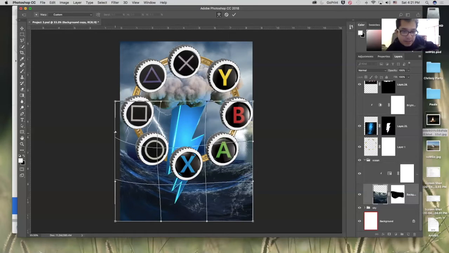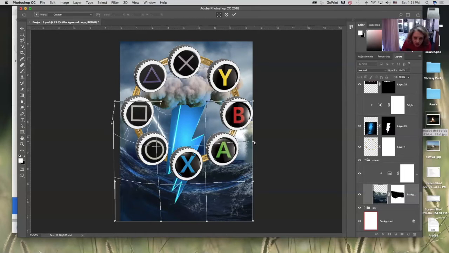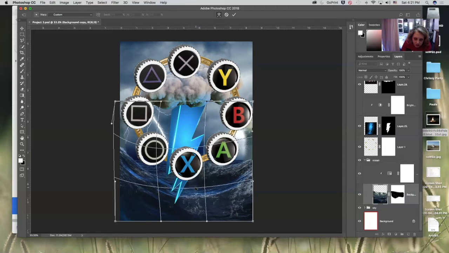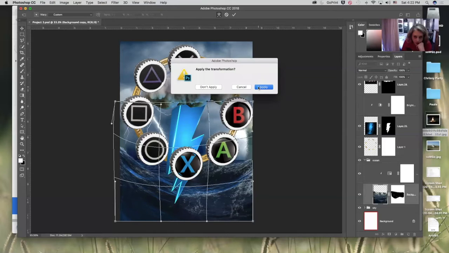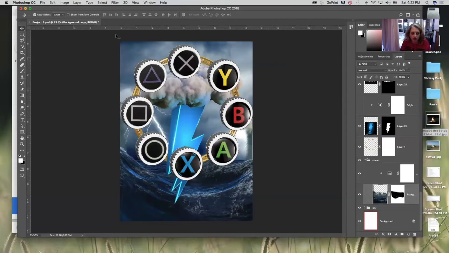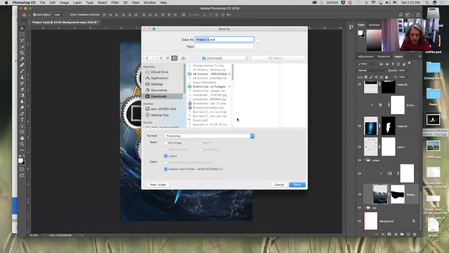So I can bring this up a little bit more, I can bring this up a little bit more, and then I can bring this down a little more. So I have this extreme wave now. And warping is kind of cool because it reminds you a little bit of 3D, because it's like a wireframe, right? Where you're playing around with different portions of the wireframe. And then you apply, and then you have this more extreme wave. I'm going to save this as another name real quick.